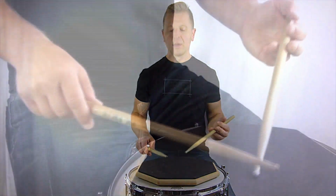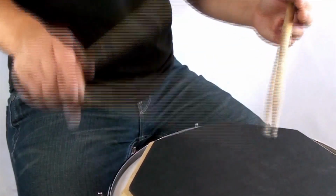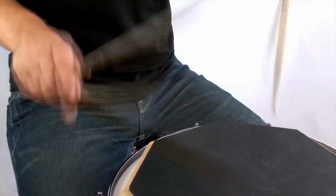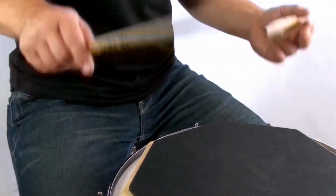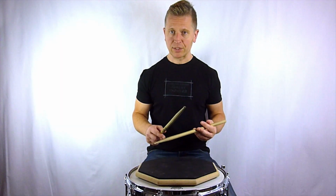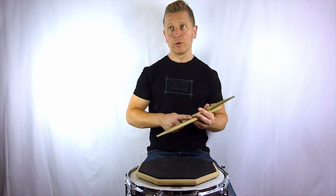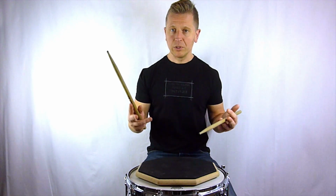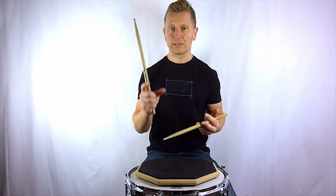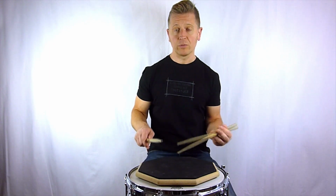Okay, here we go. 1, 2, 3, 4, 5, 6, 7, 8, 1, 2, 3, 4, 5, 6, 7, 8, and so on through the bar. It's as easy as that. We're leaving five 32nd notes as a gap. Doesn't matter what tempo you play, you're always going to have the right gap. If you're counting those five 32nd notes at the end, you've always got the correct gap, okay? So, 1, 2, 3, 4, 5, 6, 7, 8, 1, 2, 3.